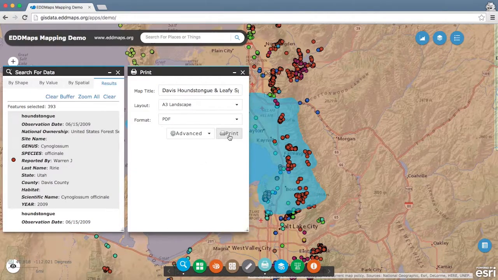Oops, cleared instead of print. Clear the last one, print this one. And there's our map.